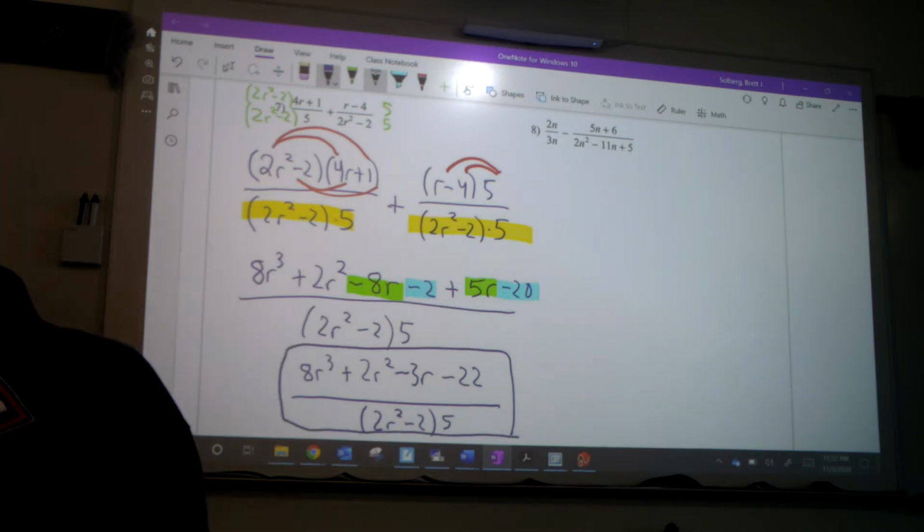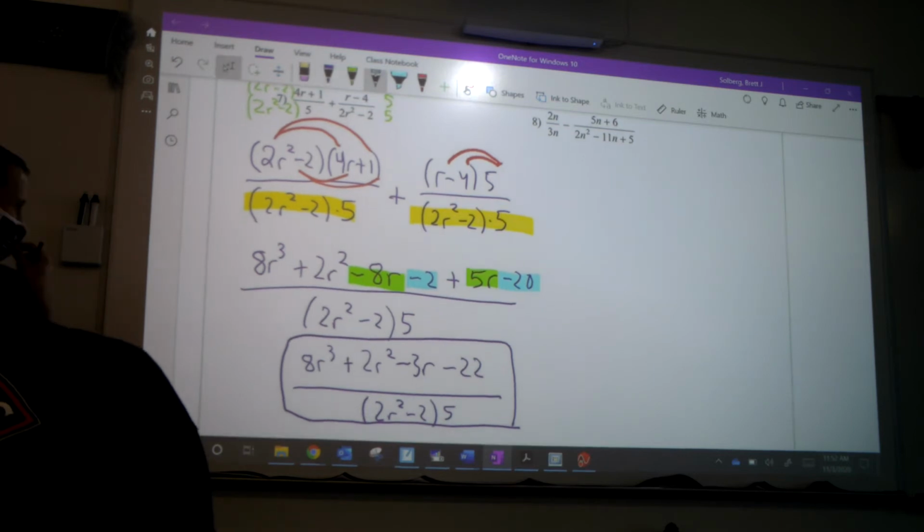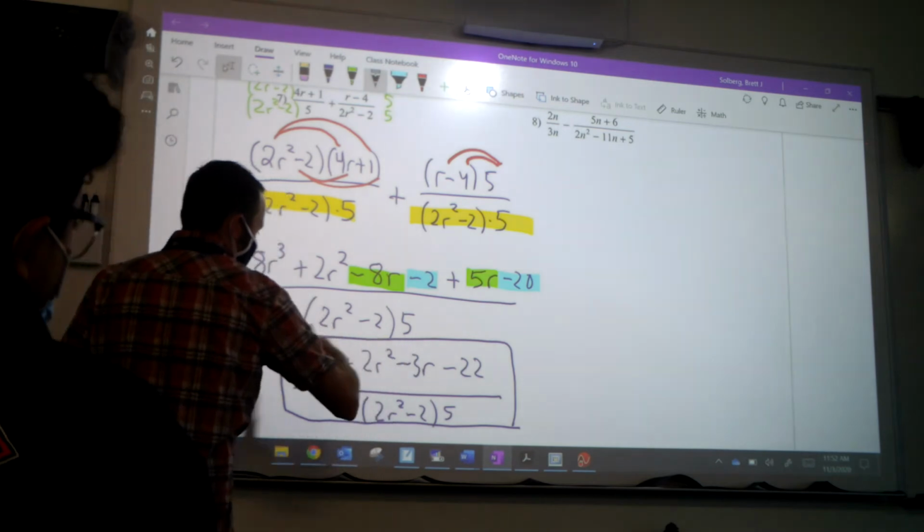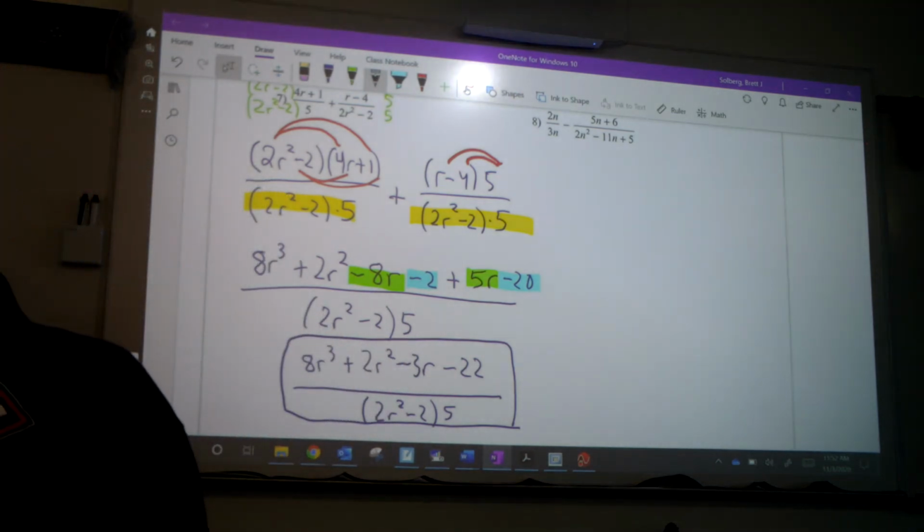Now, before I circled that, I just checked. Is there a greatest common factor in here? The 3 makes it odd, so I can't take out a 2. There's not an r in all of them. I guess you could try to group there, but you'll learn really quickly it doesn't work out, so that's our final line.